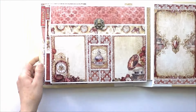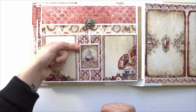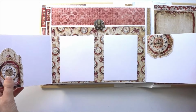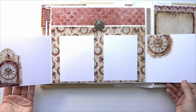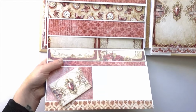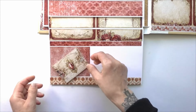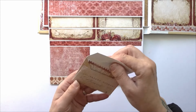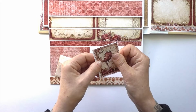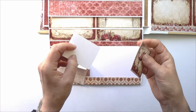Okay, on page 4, I think this one's my favorite actually. So this is magnetized and goes to the side, and you've got more of the beautiful clock ephemera just to kind of decorate it a little bit. And then this latch opens and goes down. We've got the little envelope here that's magnetized, and inside is just some ephemera and just a little plain white booklet that someone can write on.